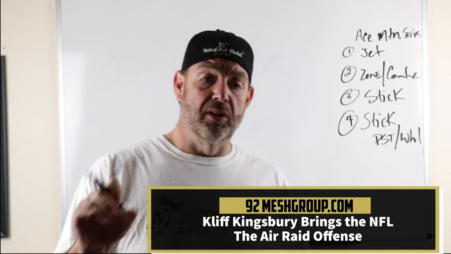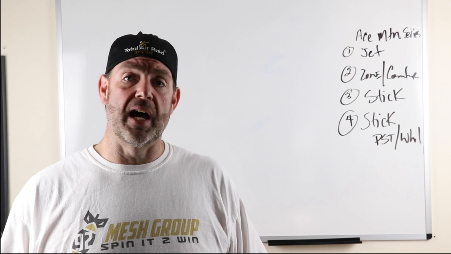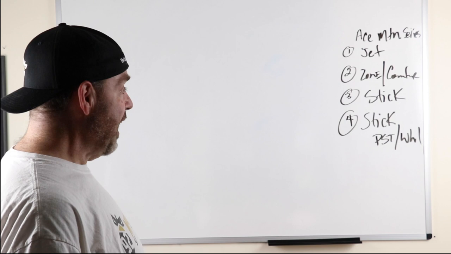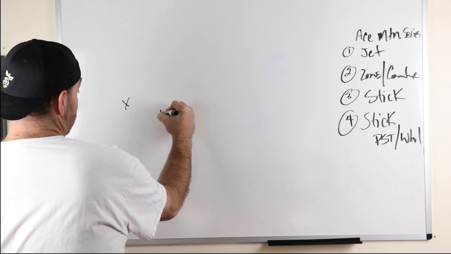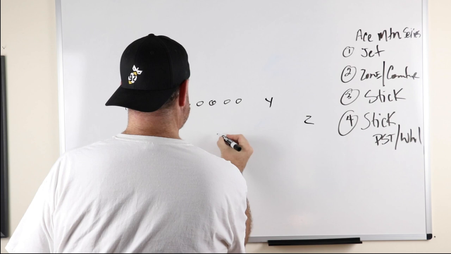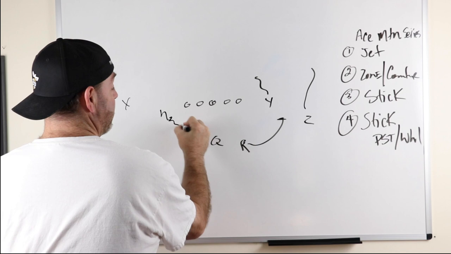So I thought today what we would talk about is a little bit of a series of jet motion. If you watch the Arizona Cardinal game, you saw a lot of it in what coach Kingsbury was trying to do. There's kind of four plays in this series. It basically starts off with our basic jet package, which we're not going to do anything uber fancy out of it. We're gonna lead block seal here and come and toss it and try to get the alley with that and just block outside zone.